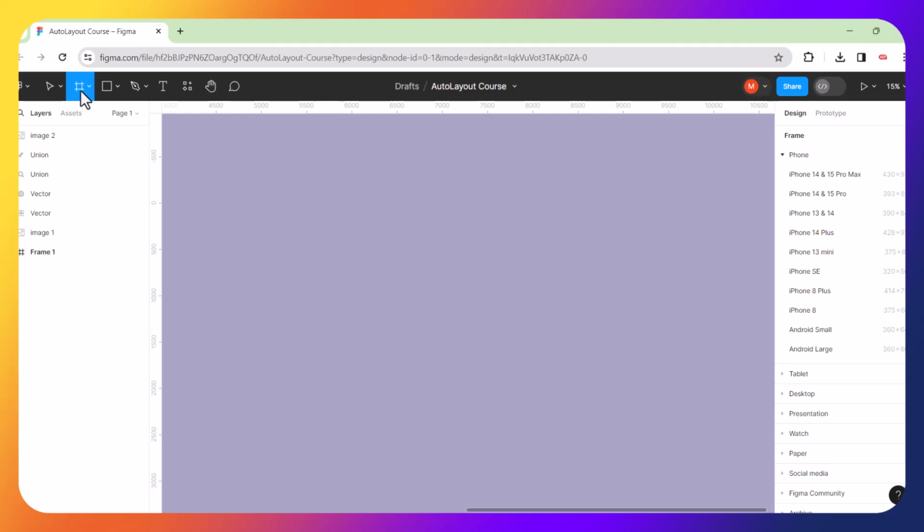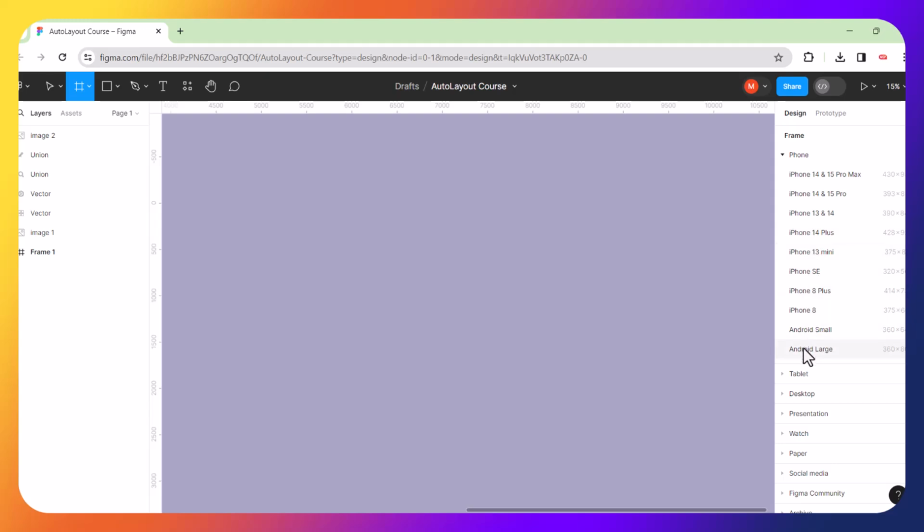We will go here. This is more like a page or a canvas or an artboard. When you click here, you can see there are a lot of options on the right. One is for mobile, the other one is for tablet, the other one is for desktop, presentation, watch. The list goes on and on. In this case, we are going to develop for mobile, so we can click here. If you know the device that you are developing for, maybe Android or Apple, then you can choose one of those here.